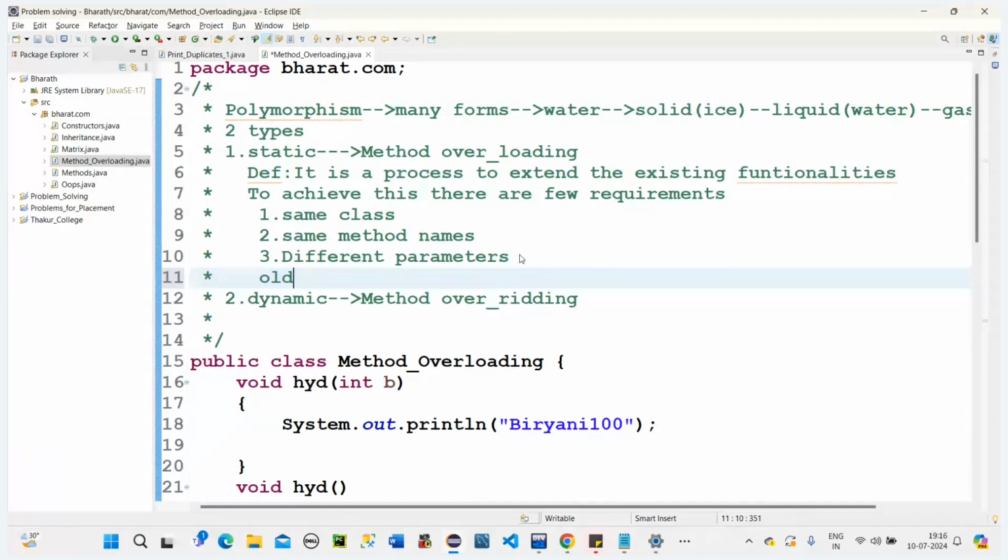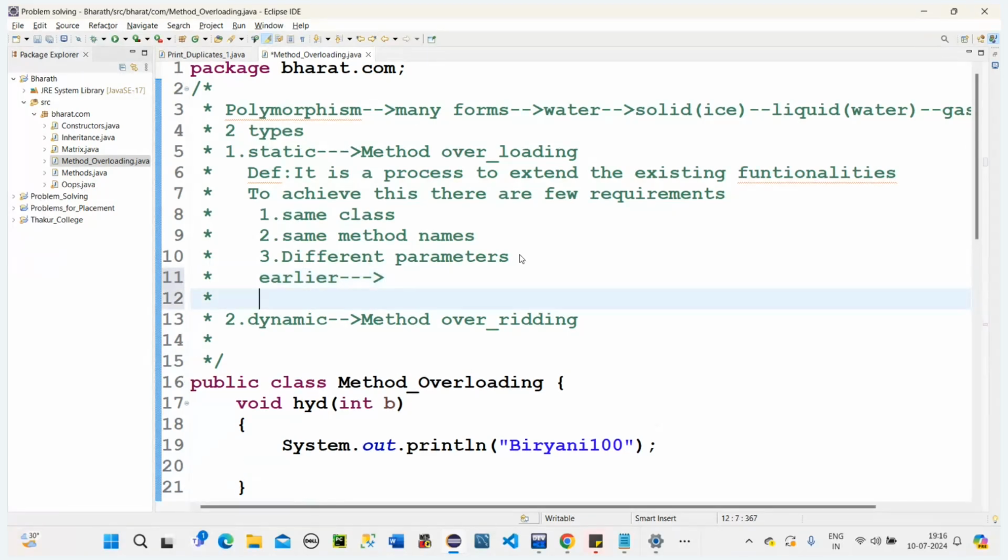Earlier, what did we use to write with? Teachers used to use chalk and a board.